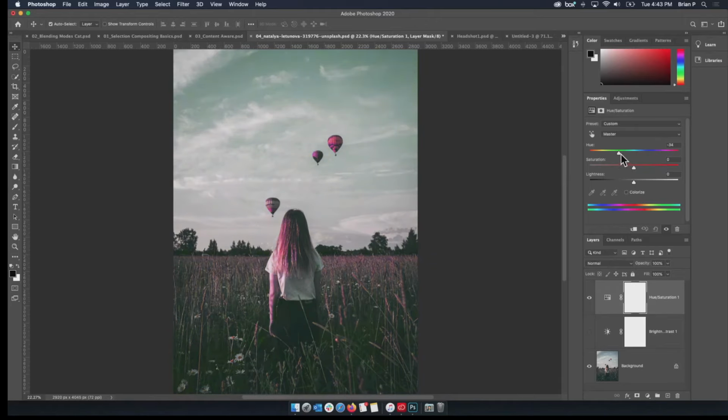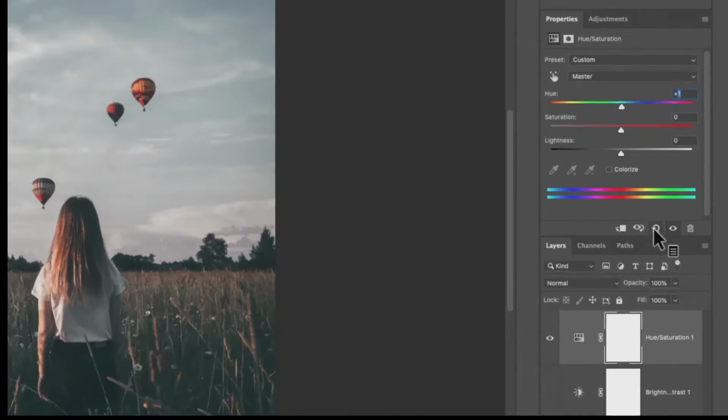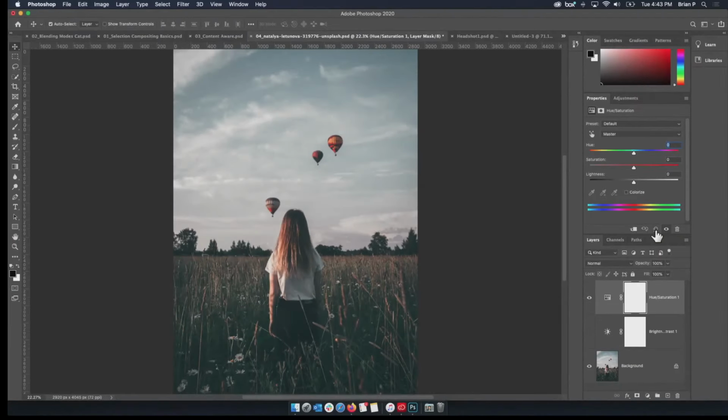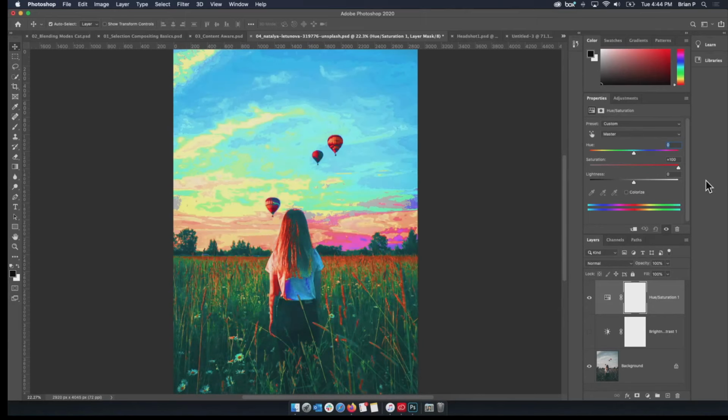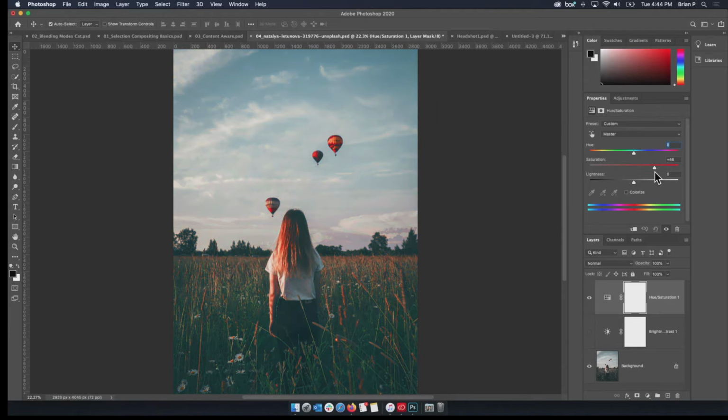So if I just click on this guy and move to the center, the default value is 0. You can always hit this little button right here to reset any value that you're working on. So that resets the adjustment to 0. Saturation is going to control how vibrant the colors are that you're using. So you see that if I push that really far, the pixels start to break and it looks like a 90s music video. And then if I move it to center, it becomes less and less saturated. So if you're looking to make a picture black and white, this is a way to do it.